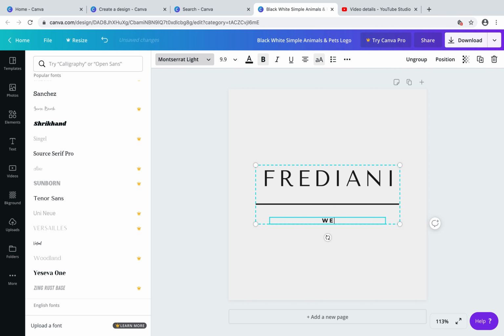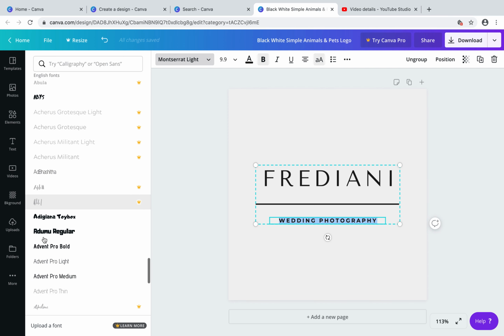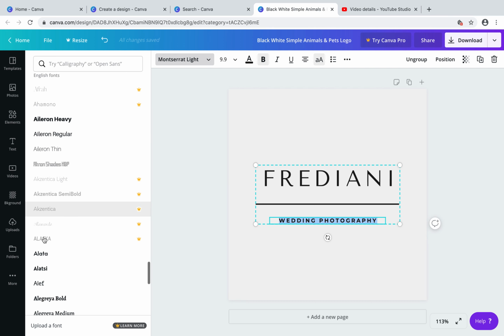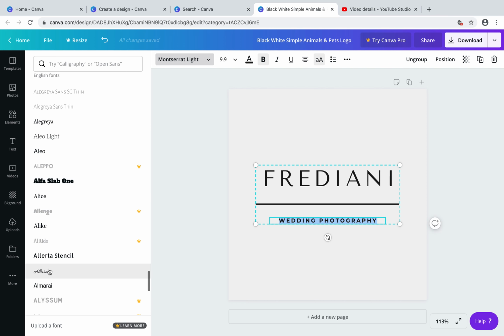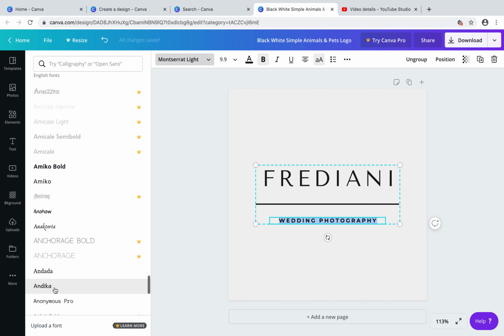maybe I'm a wedding photography company. And this might be a case where I use a slightly more decorative font, as I want my name, which is my brand, to be the bold, easy one to read. But you can be a little bit more open on some of the secondary text that you might add. I don't think that's going to be good. I wonder if that's also in. No, this one's only in uppercase.